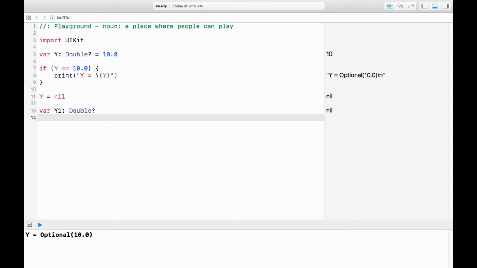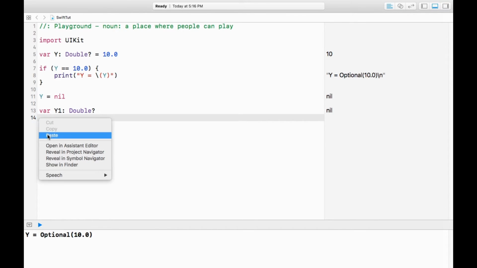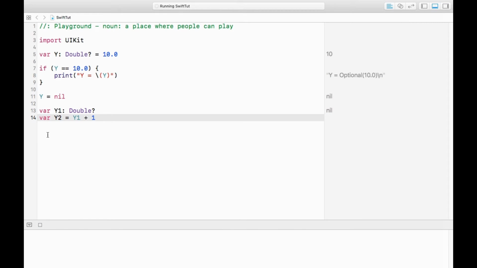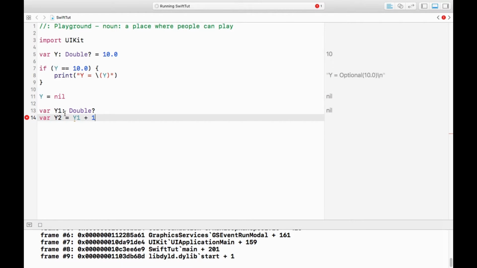So if we declare a variable y1 of the type optional double, and then declare another variable y2 and try to assign the value of that optional to it, it does not work for the reasons I explained before.